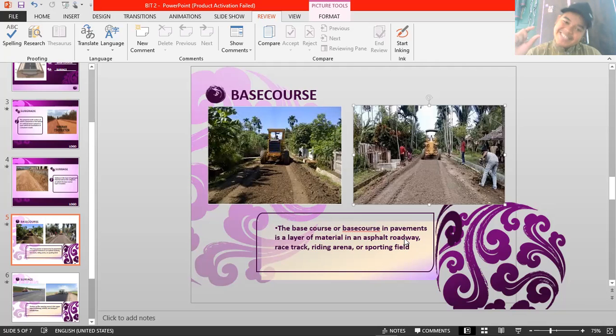That is the reason why the base course is the most important layer. Traffic like cars, trucks, buses, or aeroplanes produces axle loads or combination loads.